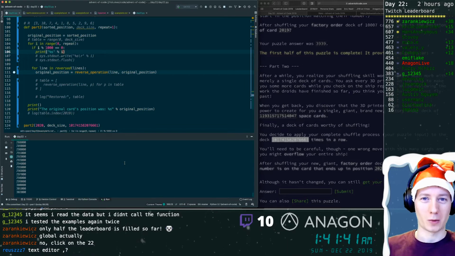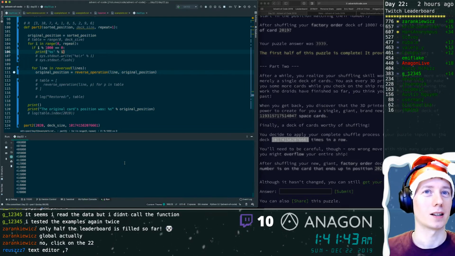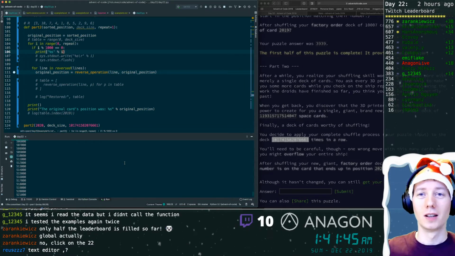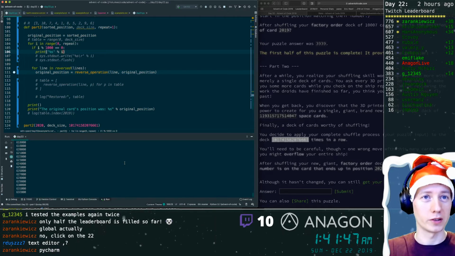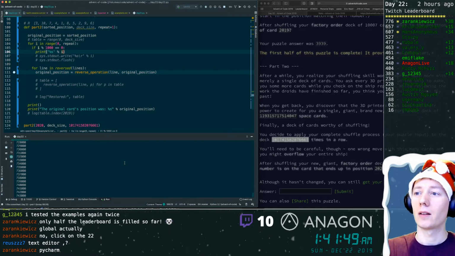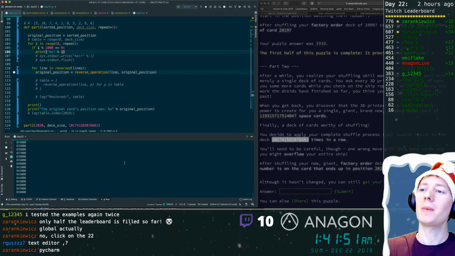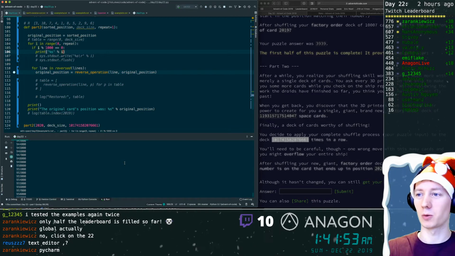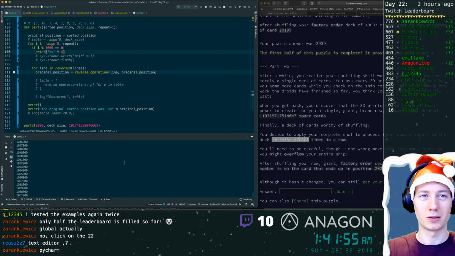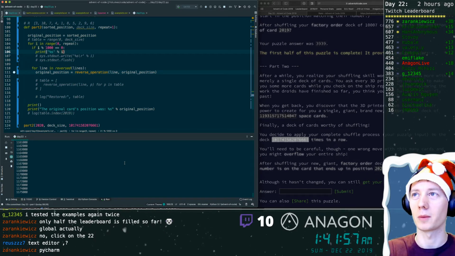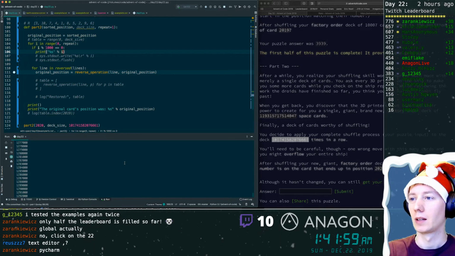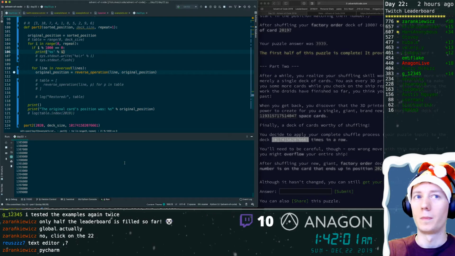So we have a puzzle where we have to sort a deck of a gazillion cards according to a specific algorithm. And then my text editor is PyCharm, if that is what you were wondering. I thought you meant to say that we are building a text editor or something. Yeah, well, just in case.